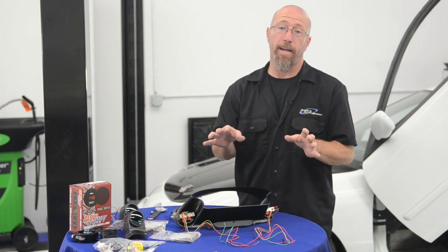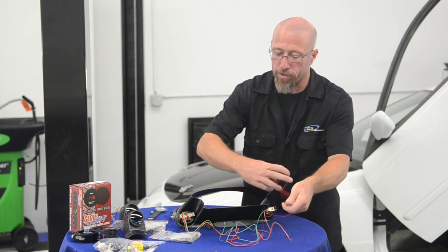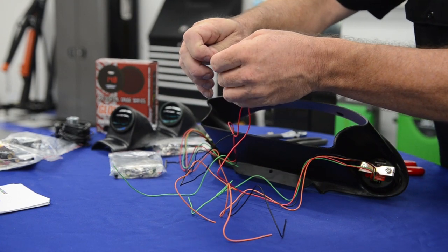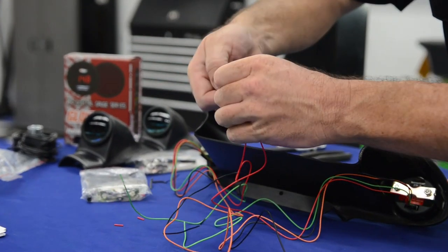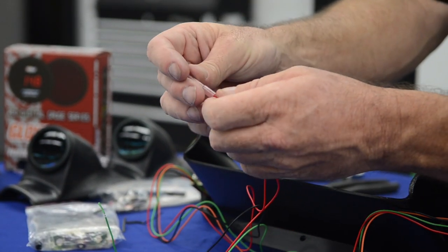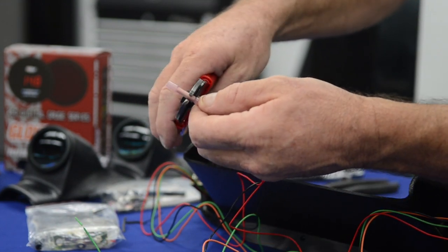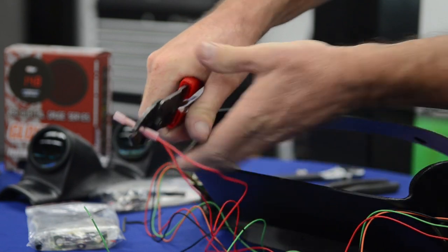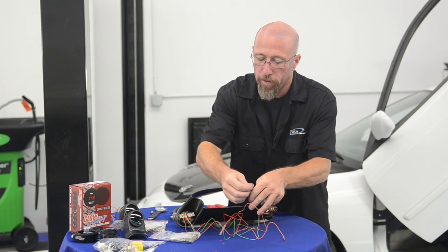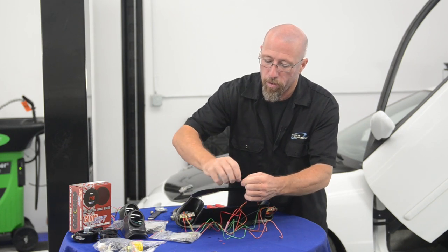Okay, so we know that we want all of our gauges to function all the time. What we're going to do is go ahead and hook up the common wires together. We're going to hook up our common reds so we can just get that out of the way, so we just have one connection that has to be done at that point. We're going to use our NSPA connectors so we have a good solid weather-tight connection. We're going to do that with all the wires that we can do. So we're going to do our grounds, our hots, and our wires for our headlights.